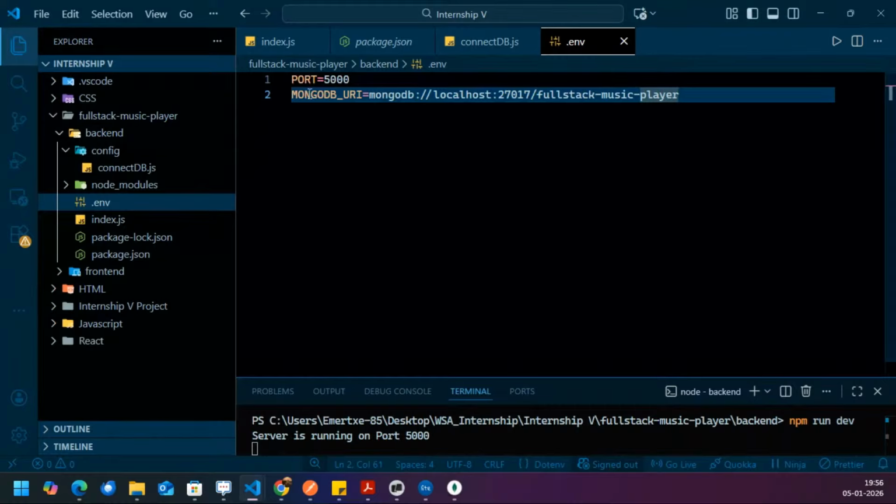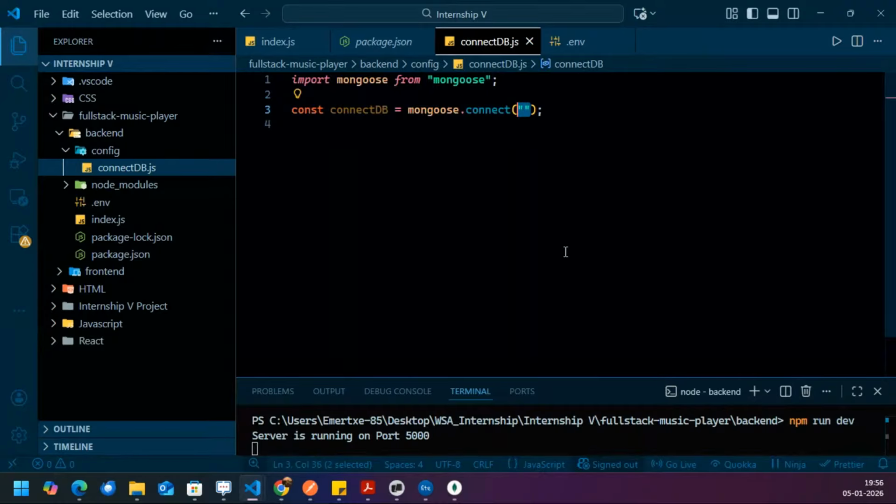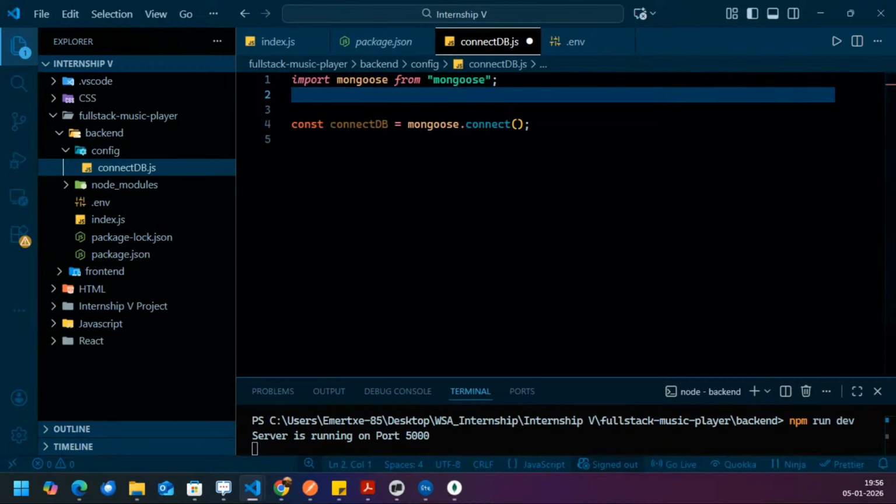Now we will use this MongoDB URI inside this connect. So how to use this, guys? Do we need to take the help of dotenv? Yes, correct.